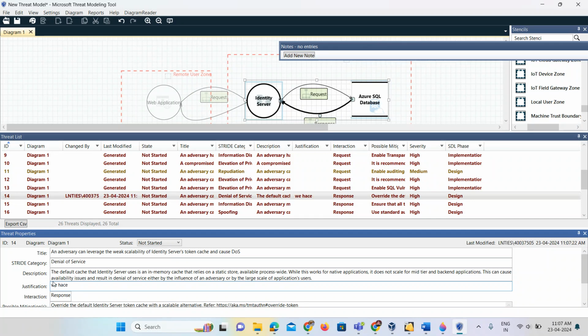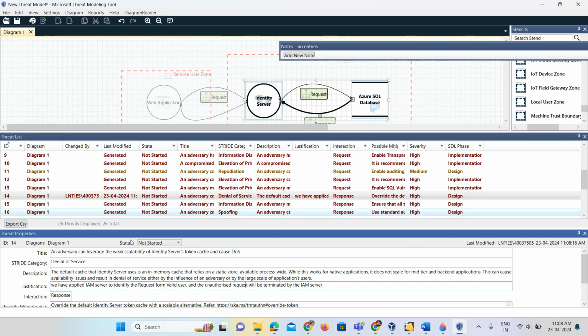We have applied an IAM server to identify the request from the valid previous user, and the authorized request will be determined by the IAM server. So the IAM server is basically identity and access management.